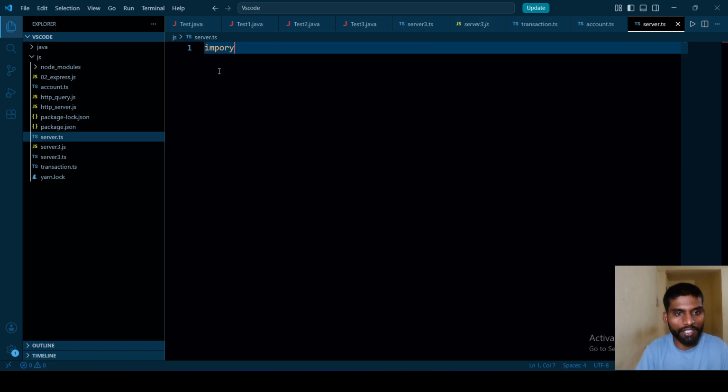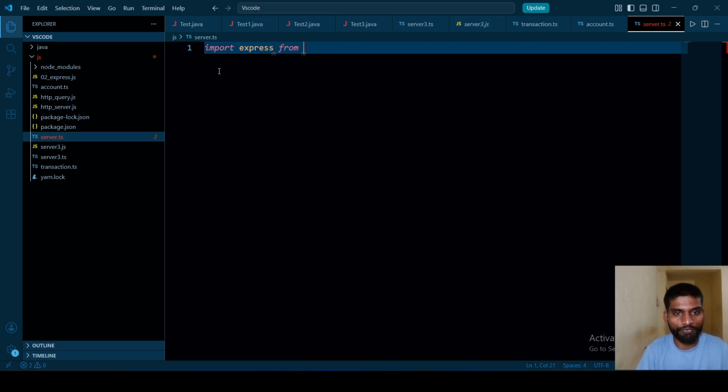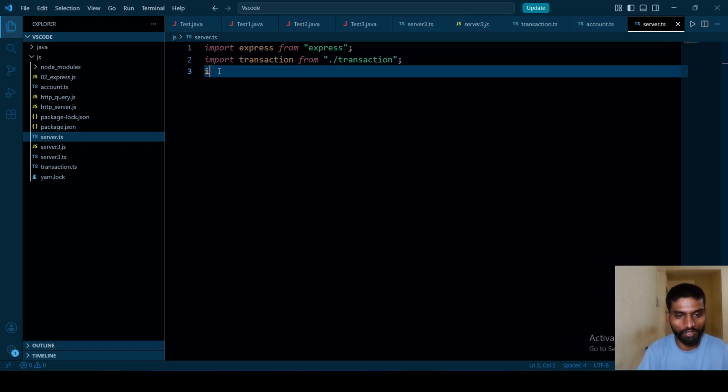Just a simple import express from express. After importing, I want to import these modules also. Import transaction from transaction. Okay, correct. Import accounts from account.